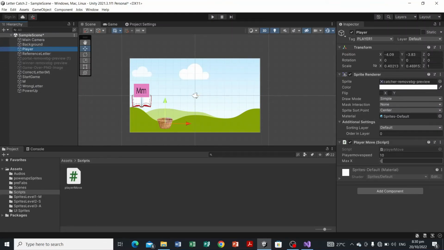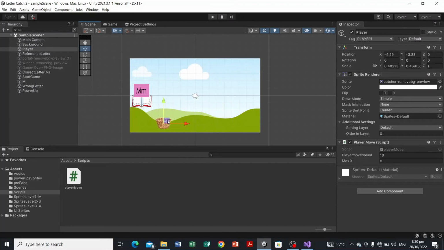We're gonna input a max x value. So to do that, you're just gonna grab here. If you want the player to be clamped at this position, negatives will appear negative since it is on the left side of the x-axis, and positive on the right side of the x-axis.